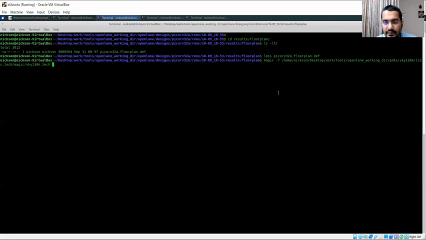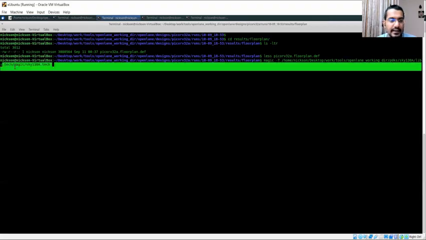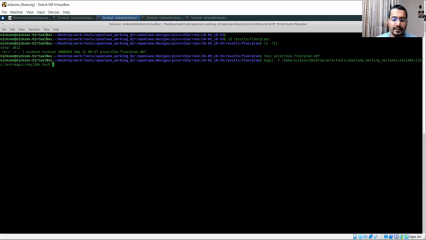So I will break down this tech file location. Just ignore, you just look from here. There is the OpenLane working directory, pdks, sky130, libs.tech, magic. This is the tech file. With the Magic tech file, we need the lef file. So the lef file which we will be taking here is the merged.lef, if you remember from the last video. So the merged.lef basically has combined both the cell lef and the tech lef.